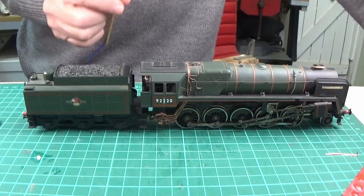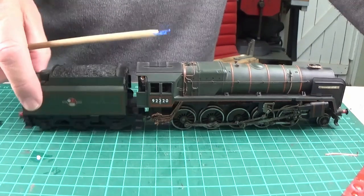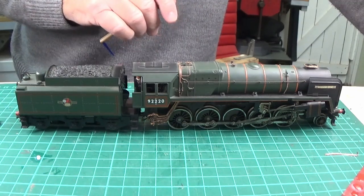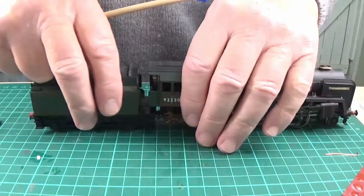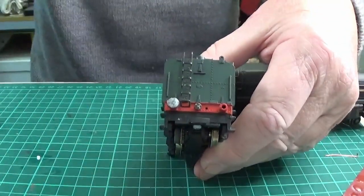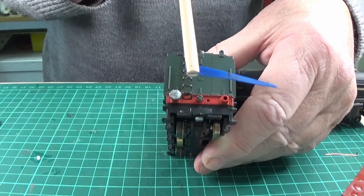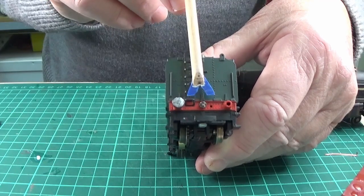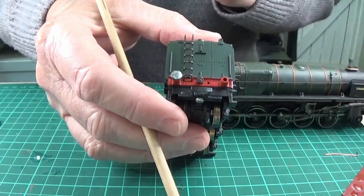So there you are. Now this system is really meant for tank engines that don't have a big swing at the front end or back end when they're going through a curve. However, it can be used on bigger locos like this, and especially a tender engine is not really a problem. This 9F has a magnetic system fitted to the buffer beam. I've got a tension lock coupling here without the hook, and on here I have a magnet fixed to the buffer beam. And I just noticed I've got a buffer missing there.